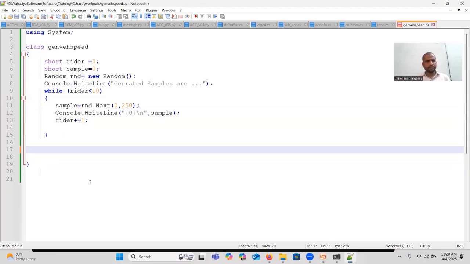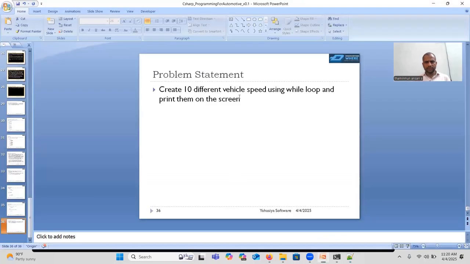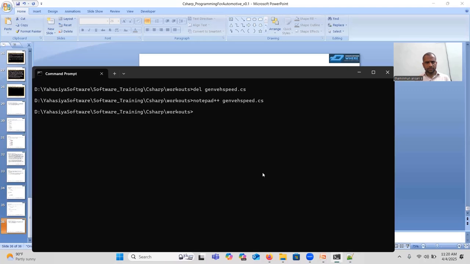I believe the program is ready now. That is what was told here: create 10 different vehicle speeds using a while loop and print them on the screen. So let us run the program.